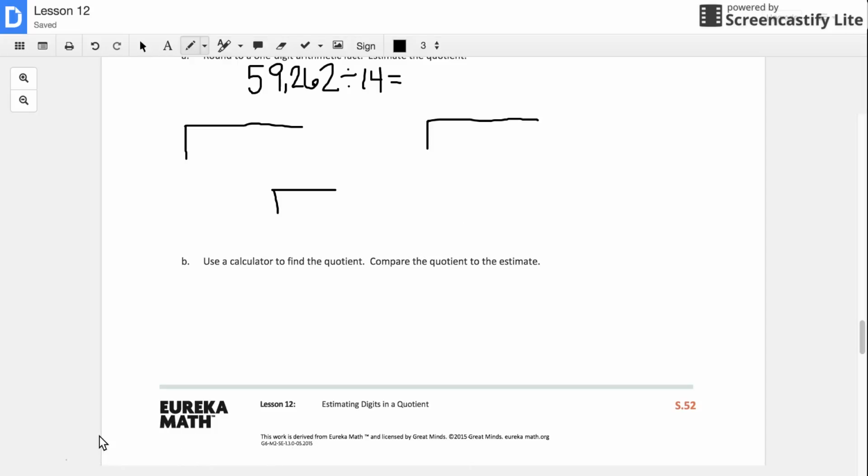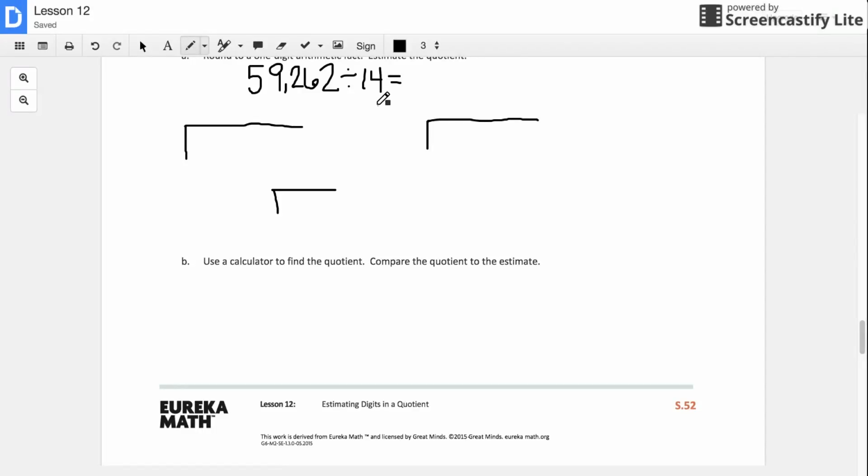Okay, so we're going to look at another, this is a teacher example, so this one isn't in your handout or in your worksheet. And this time I want us to look at an estimate that's a little farther away. Because here in the ones place of our divisor, there's a 4. And 4, 5, and 6 are kind of in the middle in terms of a number line between 1 and 10. So, what we had been noticing was that when this can be rounded, when this is closer to a 10, then our estimate is more accurate.